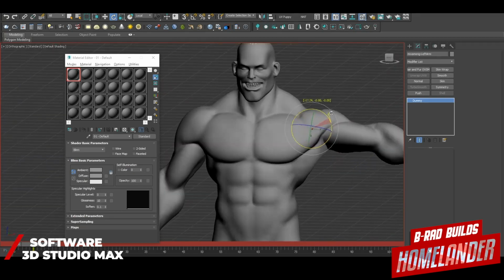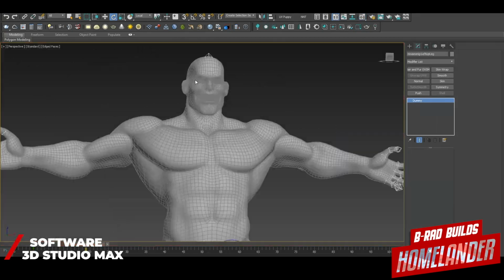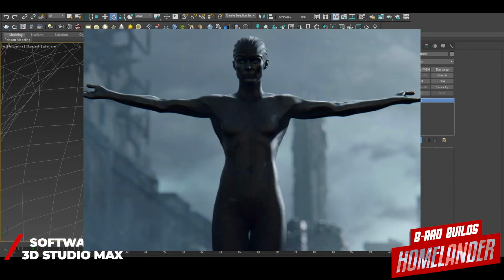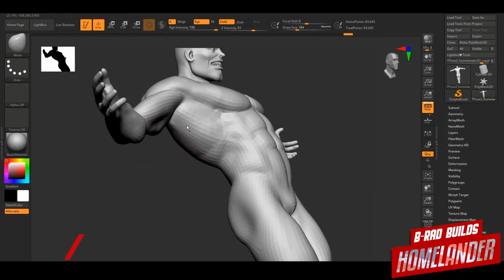Now I've been watching Raised by Wolves, and I really loved the pose that Mother goes into when she goes into a death droid pose. And I was thinking I'm gonna add that into my Homelander. So yeah, see him trying to go for that state.